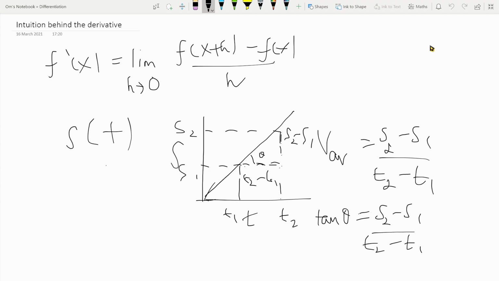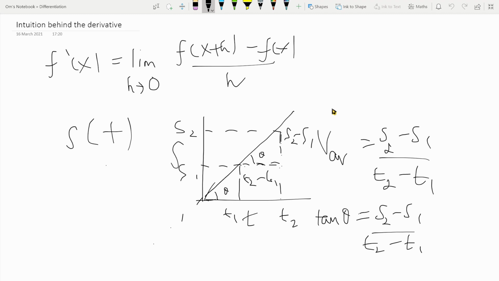So effectively speaking, whenever we are finding the average speed over any given interval, what we're actually doing is finding the tangent of this angle. And in our case, this angle theta is also the angle that the line makes with the x-axis, which, as some of you may know, is called the slope of this particular line. And since it is a line, the slope is constant throughout for all t. That is, if I were to extend this beyond, it would still be a constant slope. So since the slope is constant, the value of tan theta is the same everywhere.